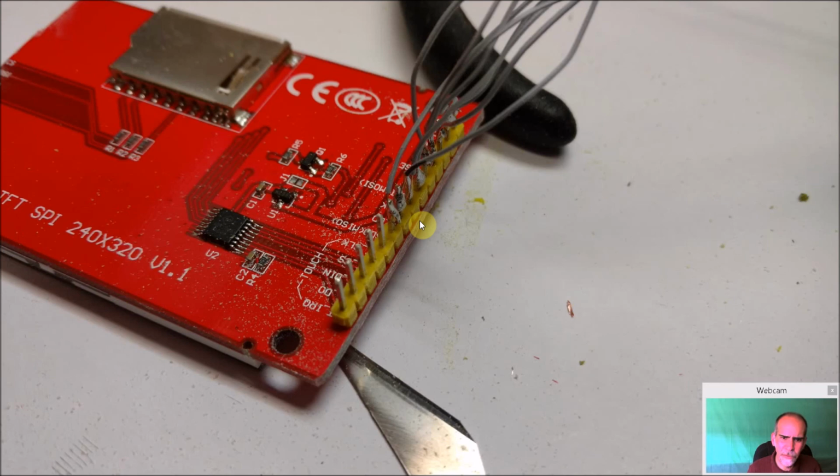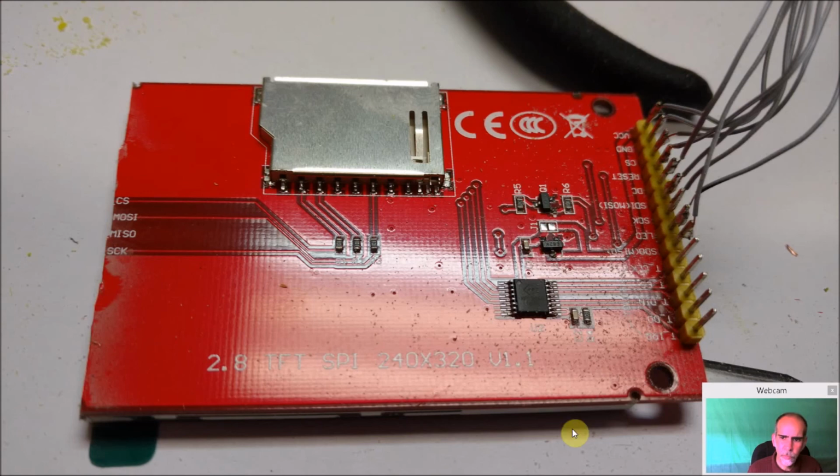And another angle here of the cut, and you can see you put a little bit of flux on these pins, and I drop a solder, and then I test my wires in order. We'll get into that in a second. But you're going to solder all these wires onto right over here. And that's basically what it's going to look like. Now again, I fixed these a little bit better after the fact. Initially it was just connect them to test it.